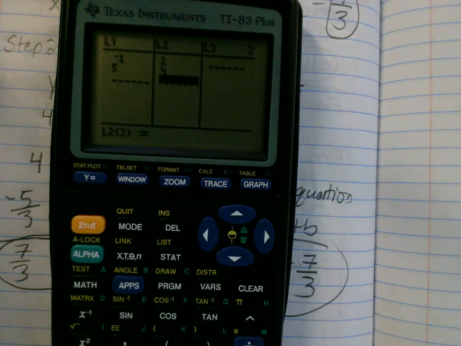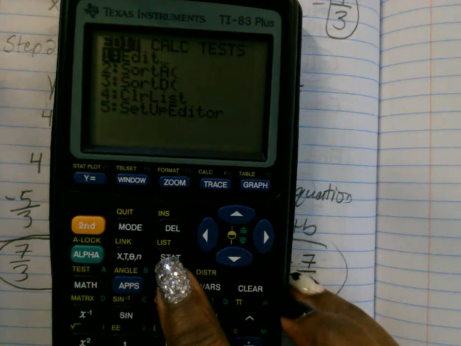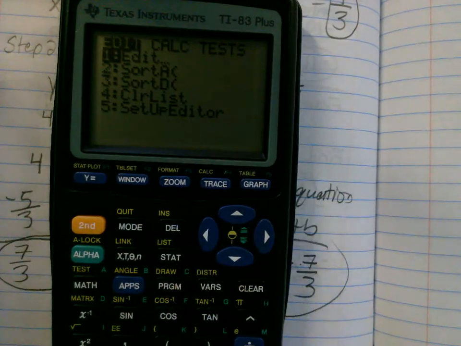So now, after you do that, press stat. Press this button, stat. Go over. Press stat, please. Hold it up so I can see it. Press stat. Thank you. You got to type in the number, baby. No, you have to go up. You have to press negative. No, that's fine.